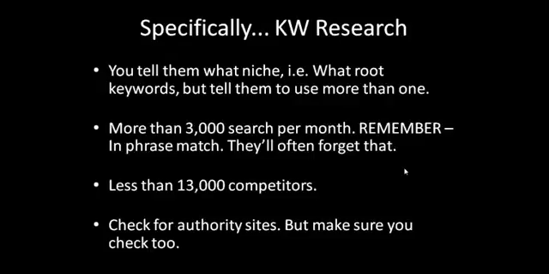Now the second one is an even more important point, okay, and this is something that has happened to me quite honestly like a dozen times. This happens really often, and you've got to be really careful with it, okay. So obviously the keyword has to have more than 3,000 searches per month, and that's what you'll tell them. You'll say more than 3,000 searches per month, but remember, it has to be phrase match, okay. It has to be phrase match. So when they're in the keyword tool, make sure you really hammer this into them, and even then sometimes they'll still do it, that they need to tick phrase match and untick broad match, okay.